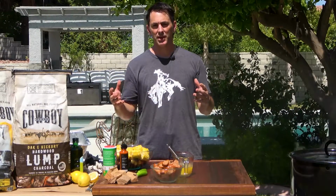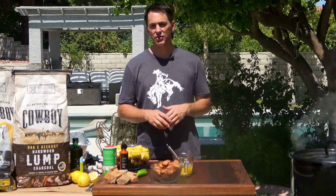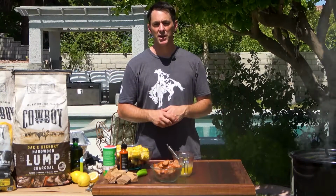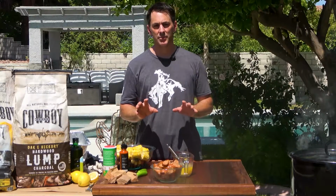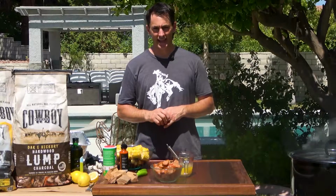You know, he really gave us a little bit of information about where these seafood boils came from and all the cultures that went into one pot and how it brought everybody together. So hopefully you guys can do this in your backyard, invite some friends and family over, and have a really great occasion because it's a classic recipe. We're just gonna put our little spin on it today.